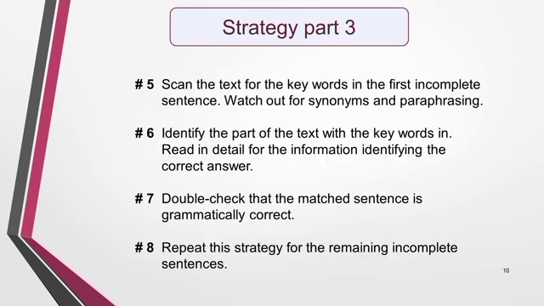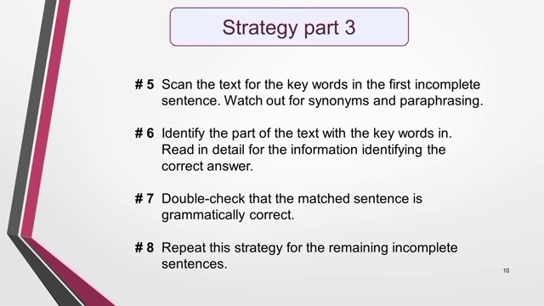Now it's time to find the location of the first answer in the text. Return to the first incomplete sentence and scan for the key words you identified earlier. If there are names, numbers, places or dates that you haven't already highlighted, include these as key words as they'll be easy to spot. I also found myself skimming at the same time as scanning to get a general understanding of the text. I wouldn't normally recommend skimming and scanning together as they're two separate skills, but do so if you can and it works for you. And watch out for synonyms and paraphrasing.